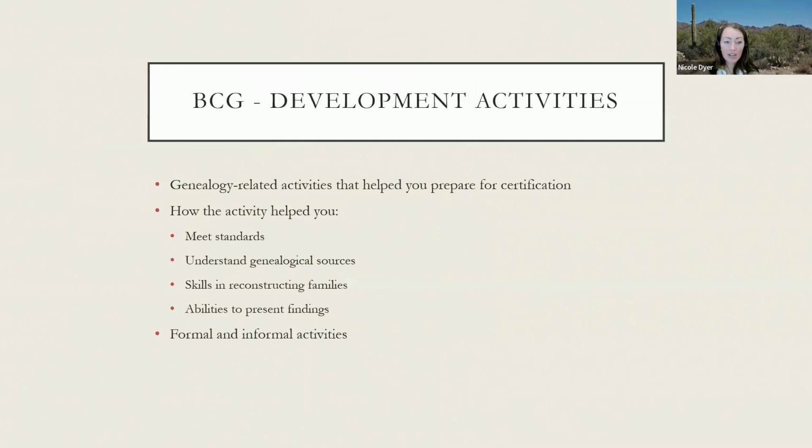Now, the Board for Certification of Genealogists has a very similar idea with their development activities. This is part of the portfolio that you submit, and they want you to talk about what helped you prepare for certification and how that specific activity helped you to meet standards, understand sources, and obtain skills in reconstructing families, and grow in your abilities to present findings through writing. And they suggest you talk about your formal activities, such as conferences, institutes, and degree programs, and informal activities, such as practicing on your own and reading books.